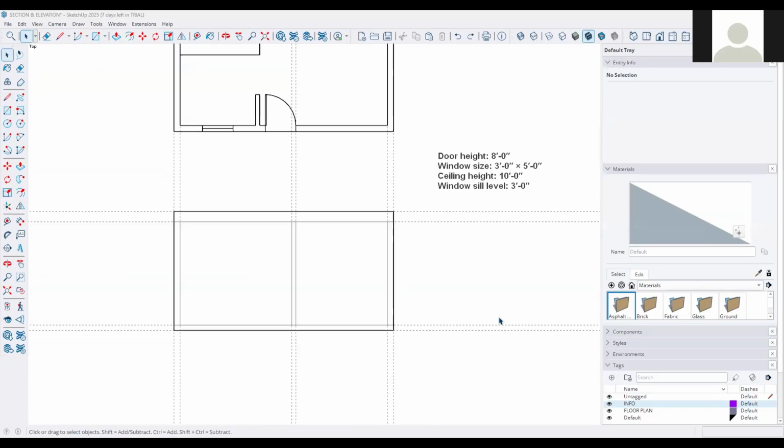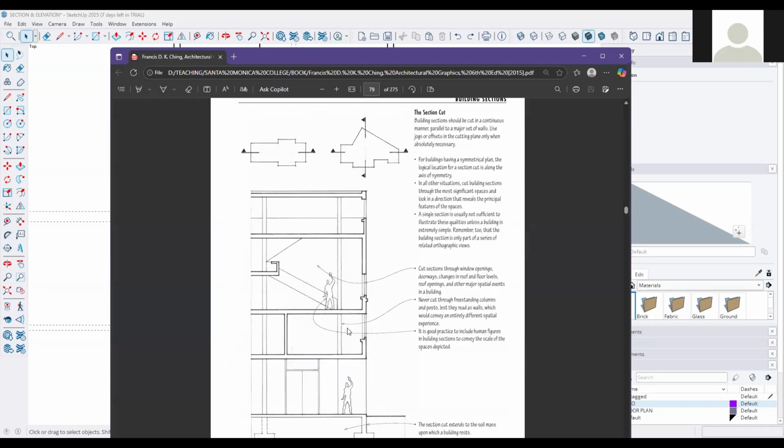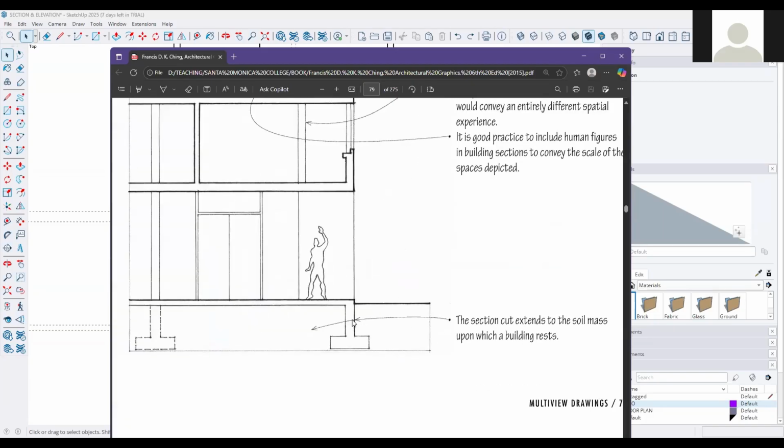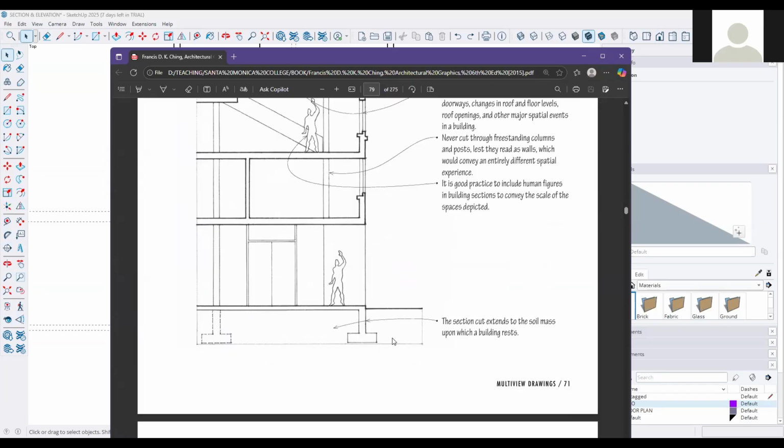The next step is I'm going to draw a bold line where the ground runs to, right? If you go to the architectural graphics book on page 71, you'll see the details about this section. This is a section of the building, and you see the section cut extends to the soil mass, and then you see the foundation where the building rests, right?